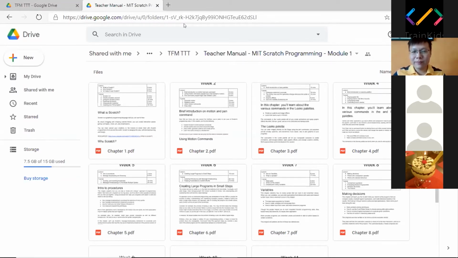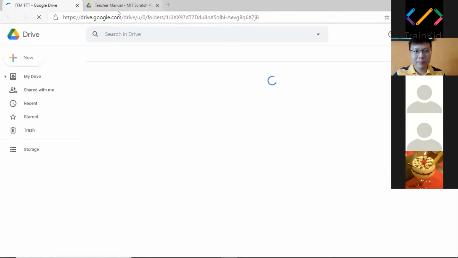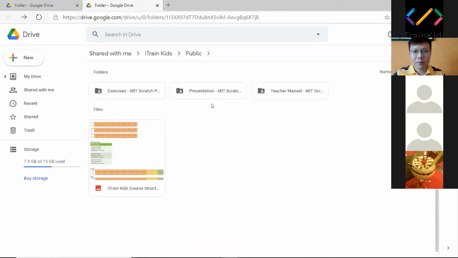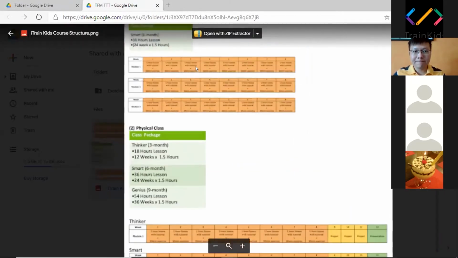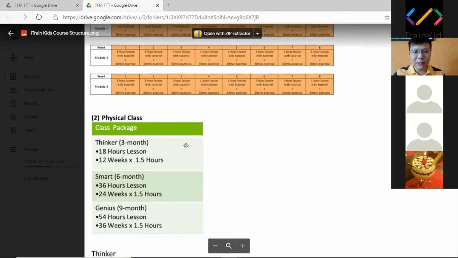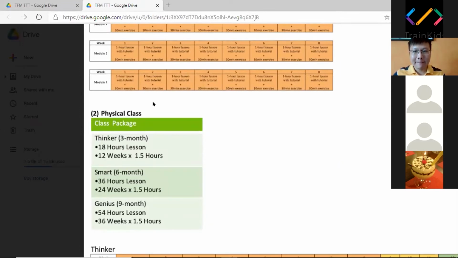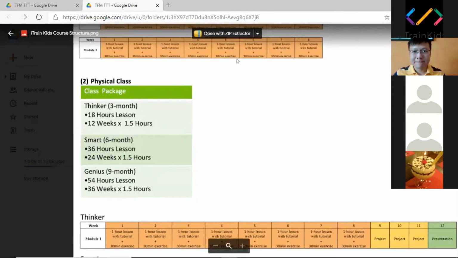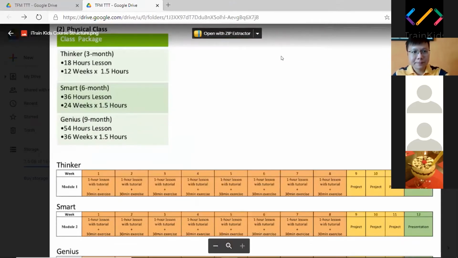So far, any problem? Any question with this structure? Are you guys clear with the virtual online class and the physical class structure? Yeah, I can hear you. Okay, good.